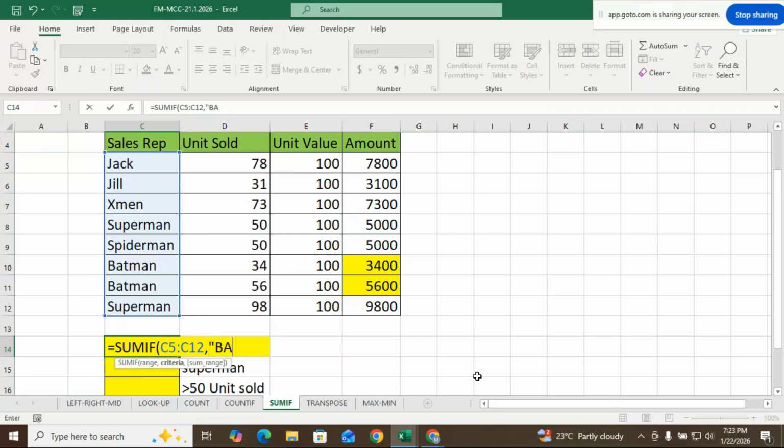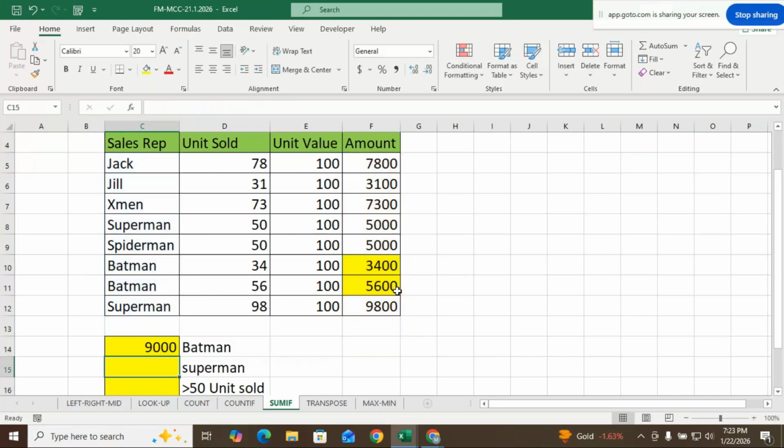Particularly, out of the total sales representatives, it is Batman, comma. Now, what do you want to know? You want to know the net revenue generated, total revenue generated from the sales made by Batman. So again, the amount column. Close the brackets and press enter.